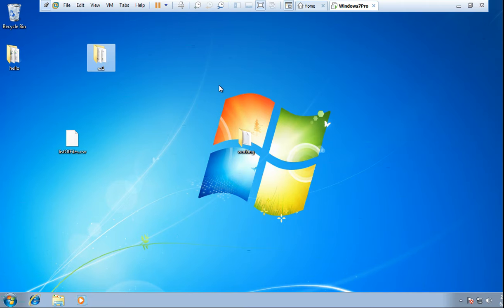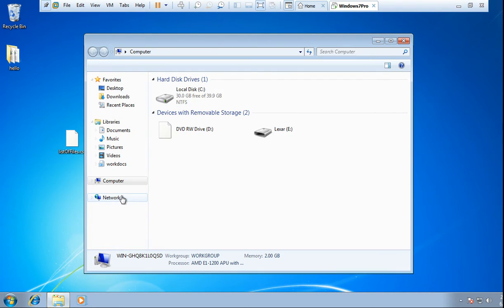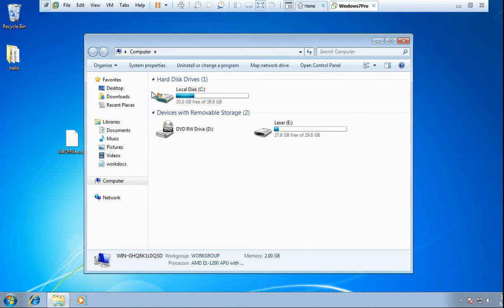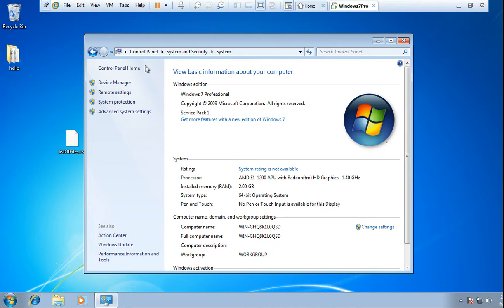So in Windows 7, in the lab, you're going to create one. So I just want to show you how to get to the restore points and where they are. The easiest way to get to it is to go to your Start button, go to Computer here, and they're in different spots on Windows 8 and Windows 10, but they all have restore points. When this opens up, click on this System Properties up here. I know it's several clicks. I think the lab tells you these clicks as well.